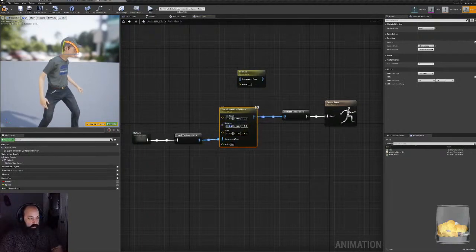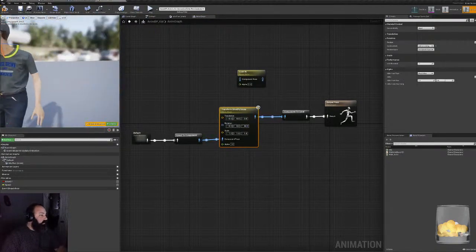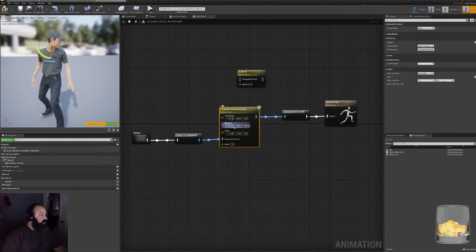If I go to zero, and let's use Z, we go 80 degrees, we can have him look to one side. And if I go negative 80, he'll look on the other side. And if I add negative 15, he can look up. Or negative 25, you know, you can have him look up.